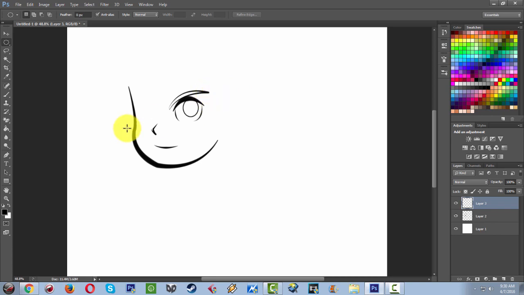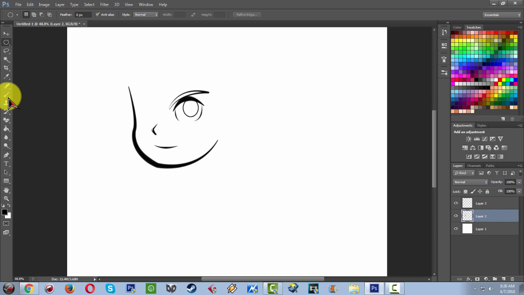For mouse users, this is how basically you do everything when you are in Photoshop CS6 when you are drawing line art. So the next thing that we're gonna be showing you is for those guys that do have a graphic tablet, and I have a graphic tablet and it is a really cheap one. So let's go into it.